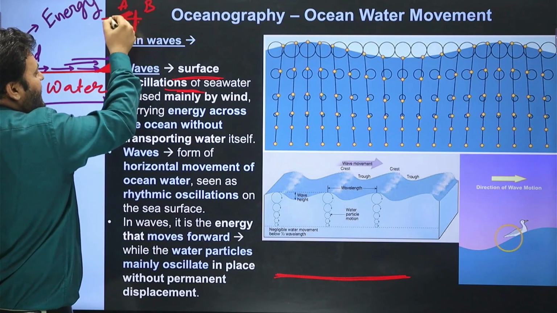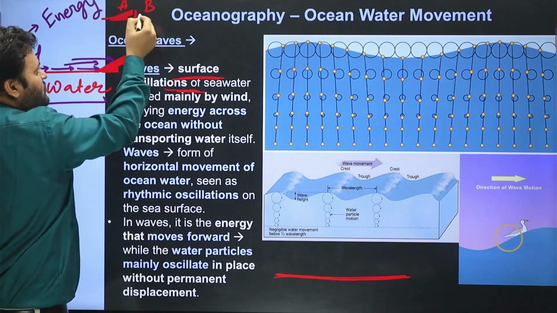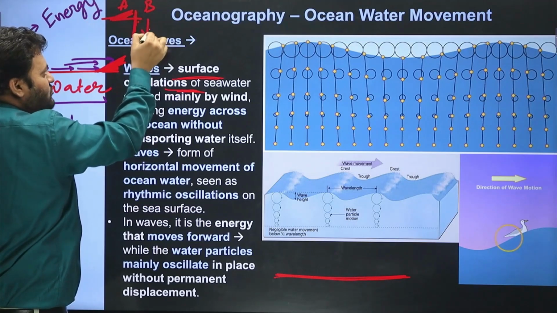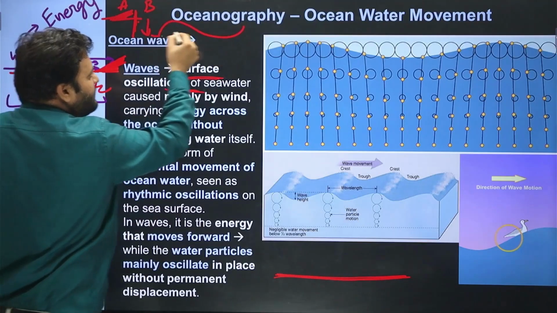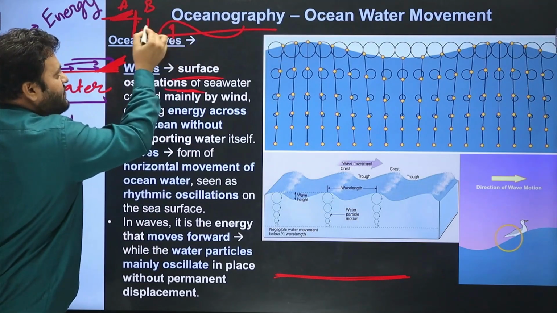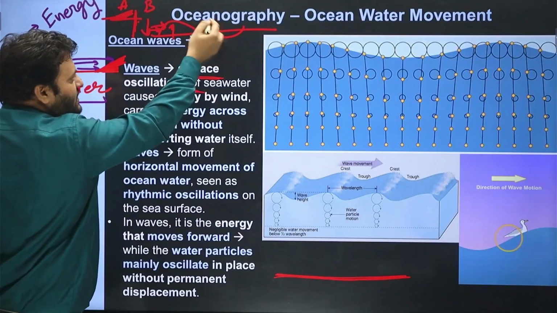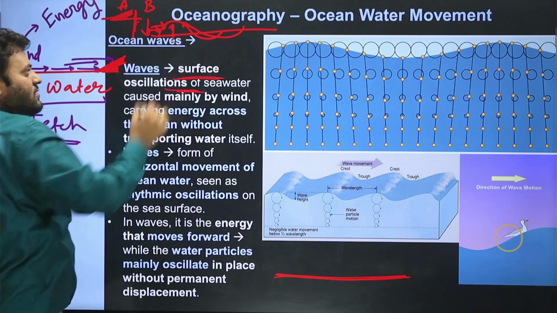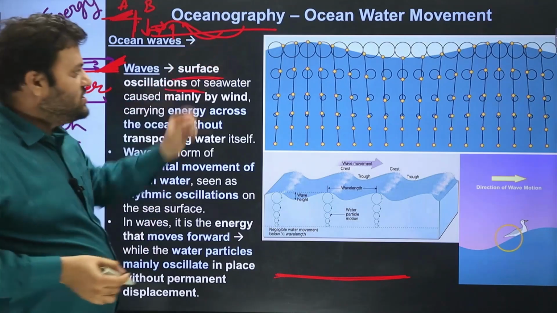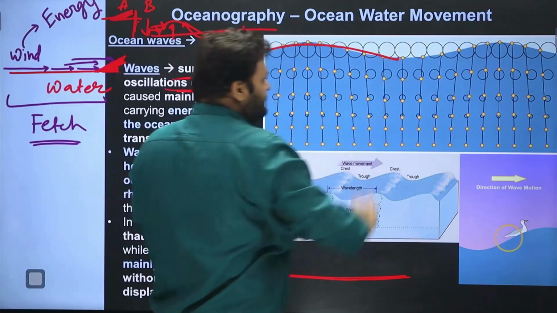So here in the A portion, we have an upsurge. Here at the B portion, we will have a downsurge. That's how this water is going to appear in this way, guys. Here we have an upsurge because of the wind, and the water which was here is now receding and contributing towards the formation of this height, guys.